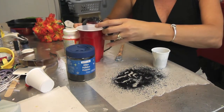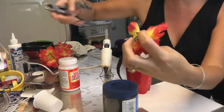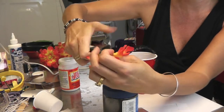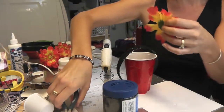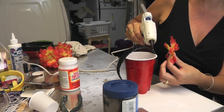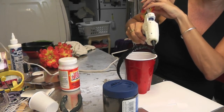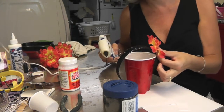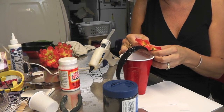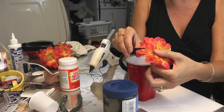Then you just want to set it to dry. When it's dry, take one of the flowers, pull it right off the stem — it's got this little nub on the bottom, clip it off. Find a spot where you want to put it, throw a little hot glue in place, put it on there, let it cool.